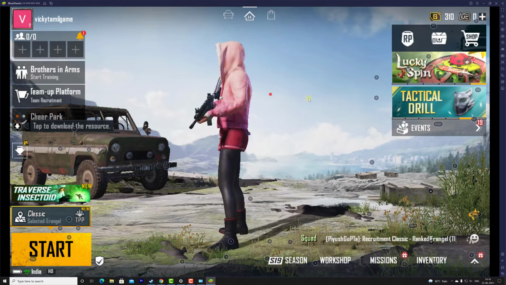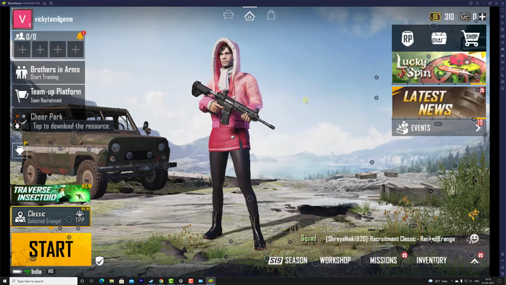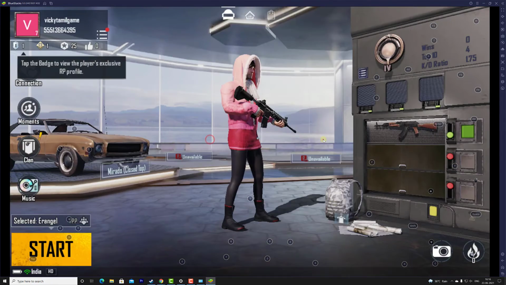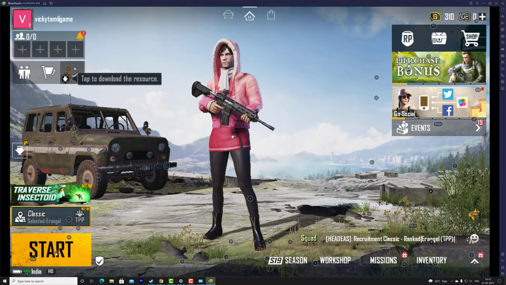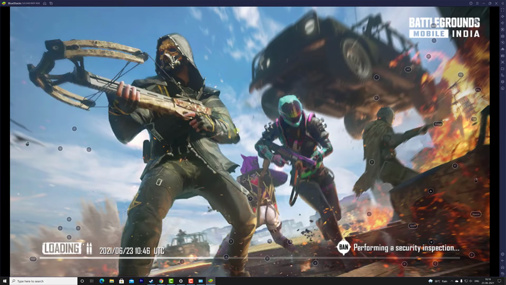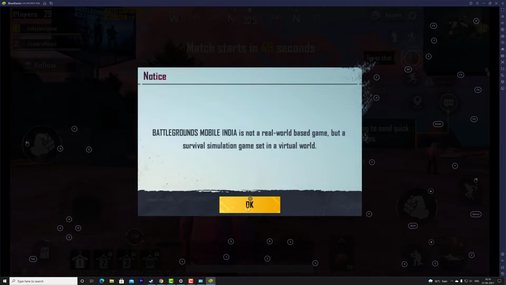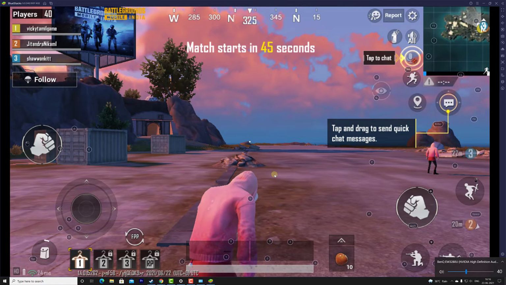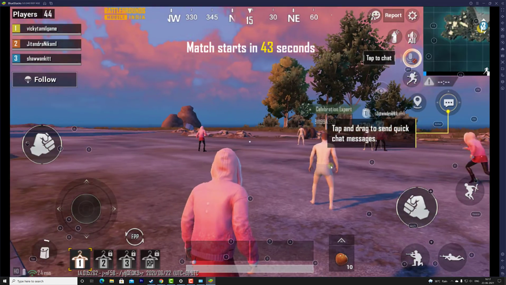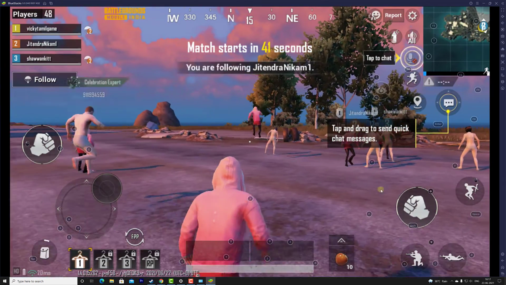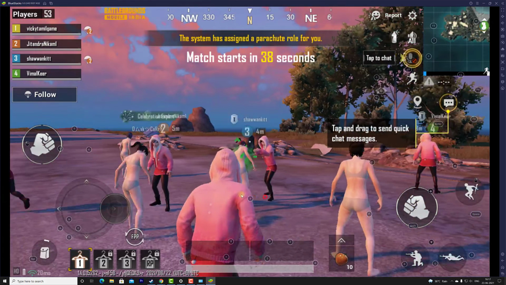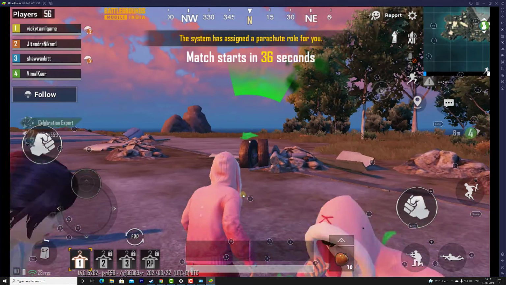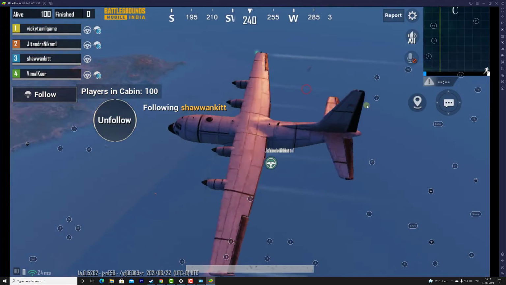Super cool. So BGMI works perfectly on a PC emulator. This is good, right? So for example, I'm going to start one of the matches. Without any hindrance, it works perfectly. Okay. Please play in moderation, take frequent breaks, and play responsibly. See, it works perfectly. The match has started.